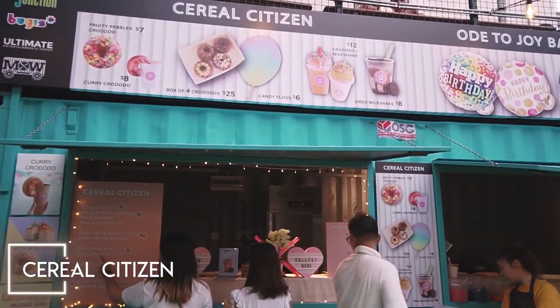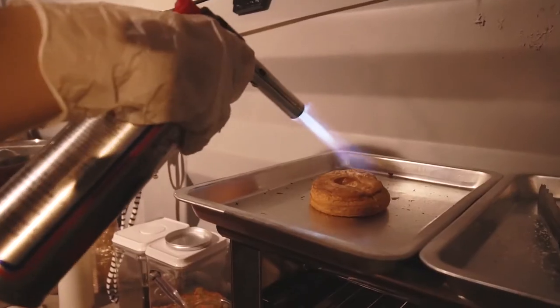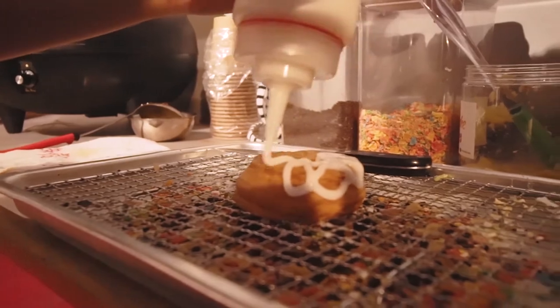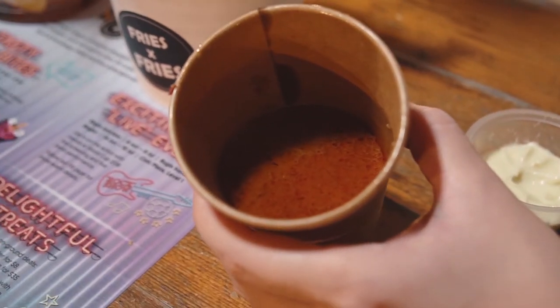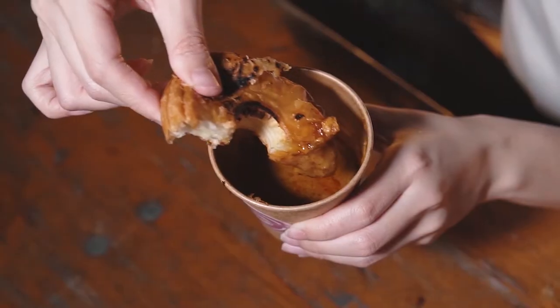Ending off with a somewhat sweet note — this is from Serial Citizen, opened by Bong Choo Choo. They have a physical store that sells different types of cereal. Over here they specialise in the crow dodo, which is basically a croissant and donut together. We have the curry with crow dodo. It smells like a very familiar local curry. When you bite it, it's super soft and juicy, super easy to chew. But dipping it in the sauce makes a big difference. It really didn't look that appetising, but it has a lot of flaky layers and absorbs liquid very well. This is like a deconstructed version of a curry puff — I'm very surprised.